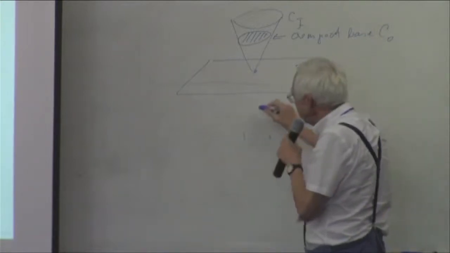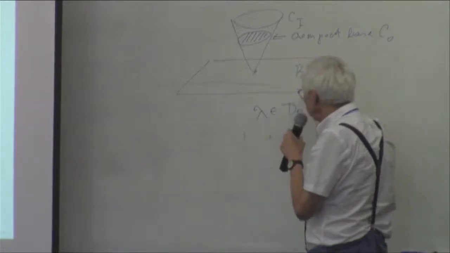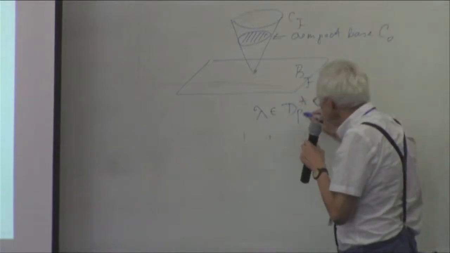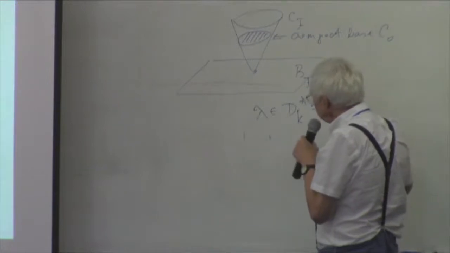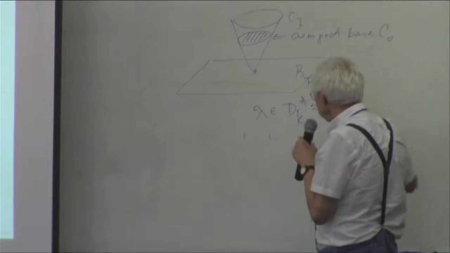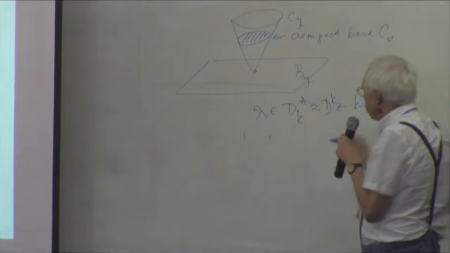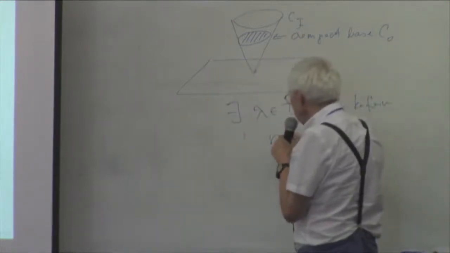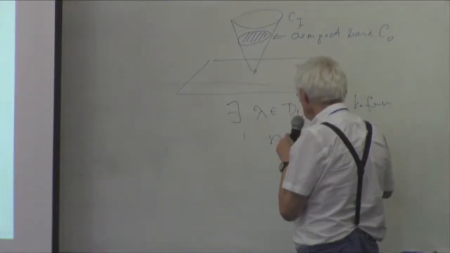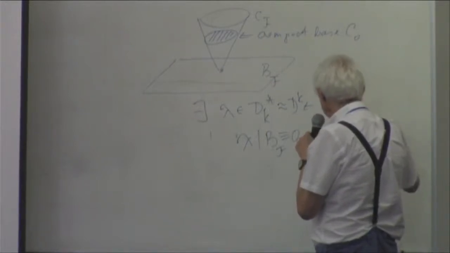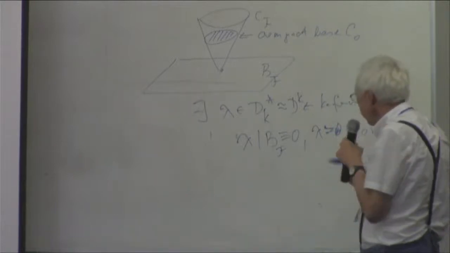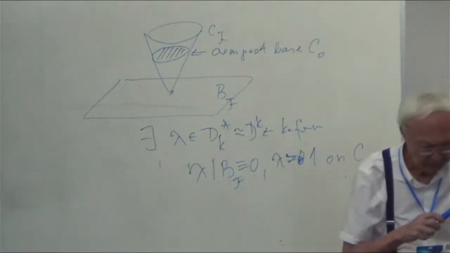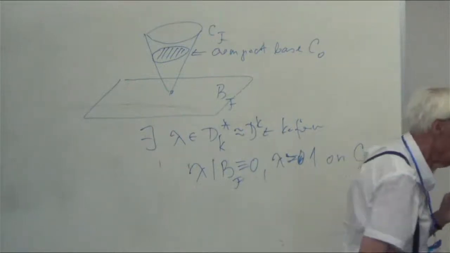Then this means that there exists a linear functional which belongs to the space dual to the space of k-currents. My notation is maybe not the best one, but the dimension of the foliation is k. This dual is known to be isomorphic to the space of k-forms. So there exists lambda such that lambda on the space B vanishes identically and is strictly positive, or maybe even constant equal to 1, on the base. Okay, so this is what I wanted to show briefly as a picture. Now I should come back carefully.